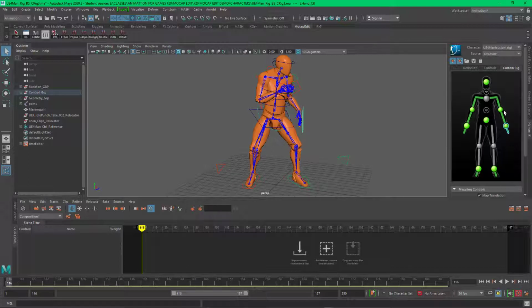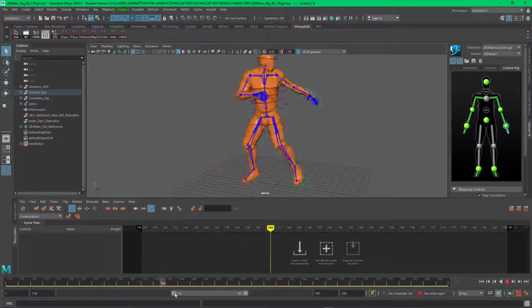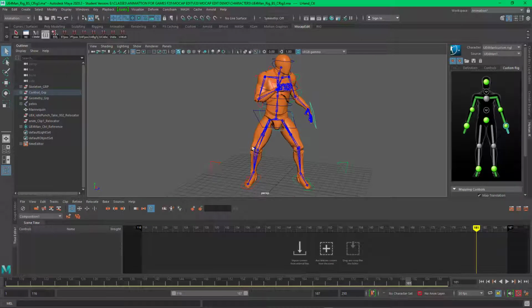So again, for FK controls, make sure they're assigned to the sticks and not the circles. And if it's an IK controller like the feet, you'll assign that to the actual circles there. You don't have a choice with the root or the head. So you can see, other than the legs being a little bit separated, the data looks pretty good.